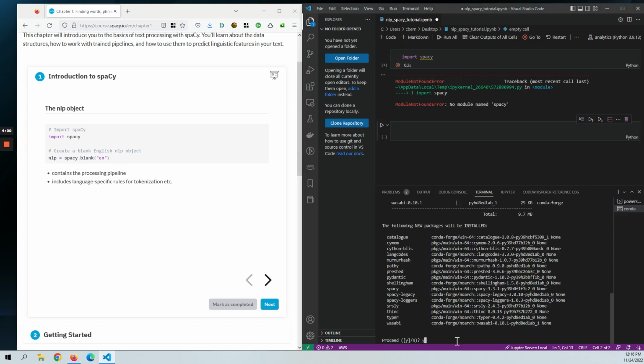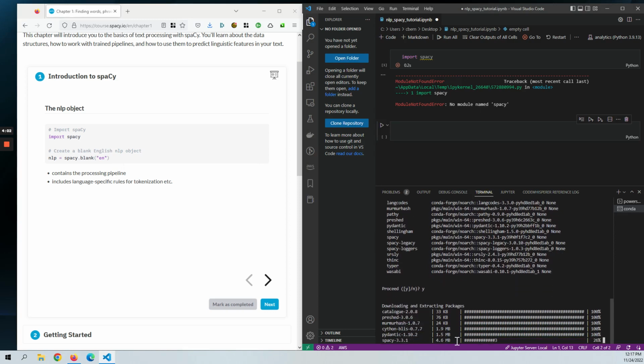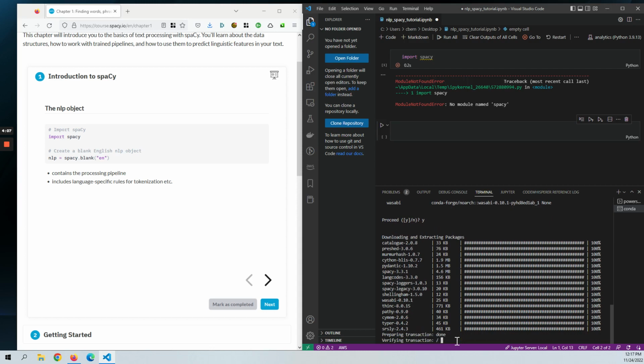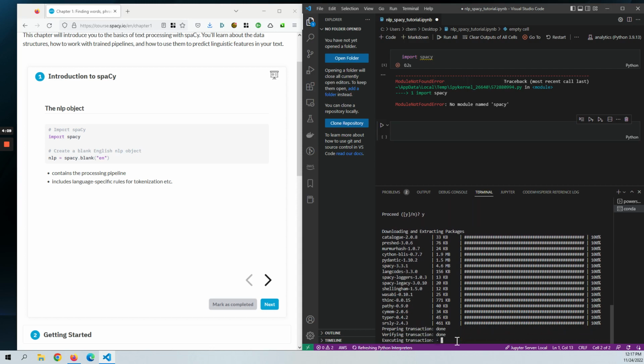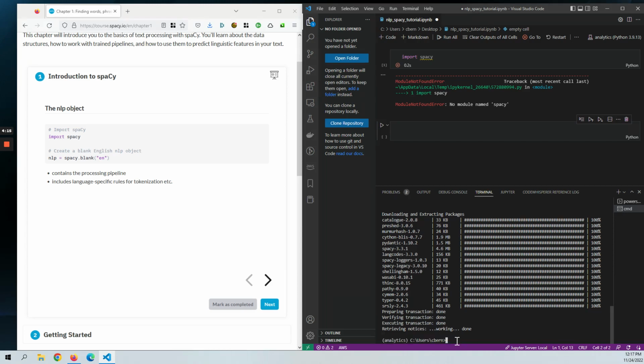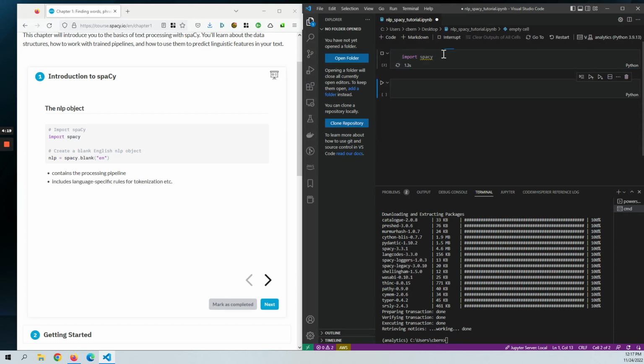Click yes. All right, there we go. Now if I come back and import spaCy, it should run. Yep, there we go. And then we're just going to install English.